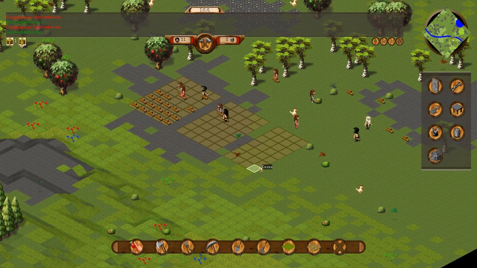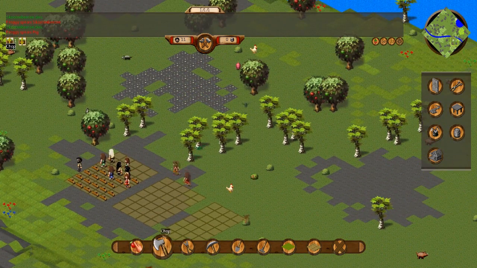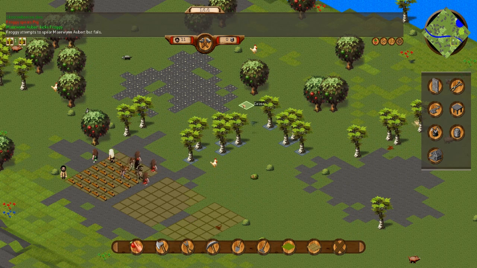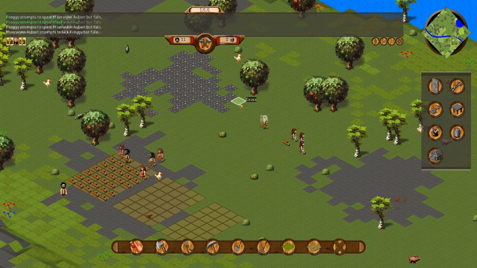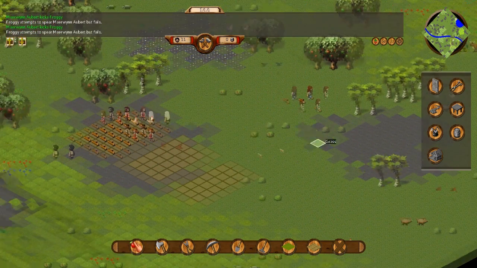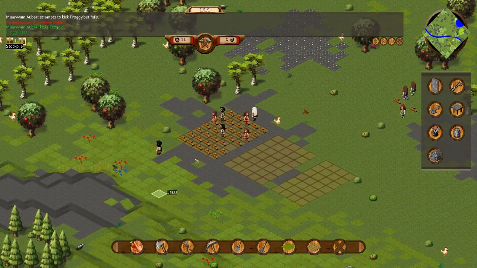Okay, just collect some quick wood. I'll get a bit more actually. Okay, so I have some wood now. The first thing you are going to want to do, actually I'm going to collect some stone as well before I start, just so I have all the materials ready.